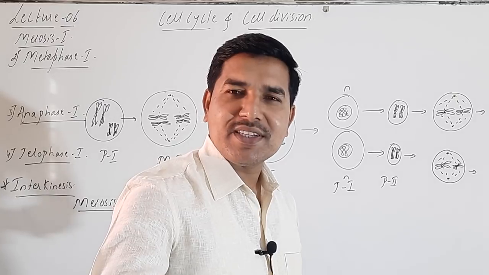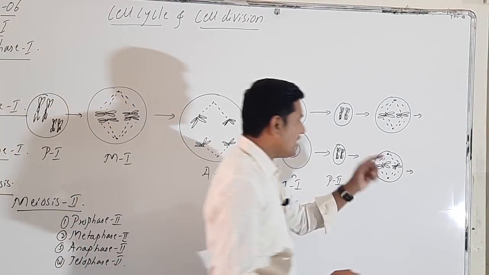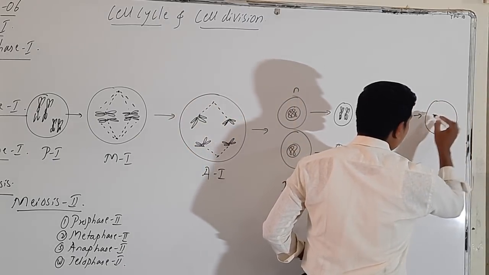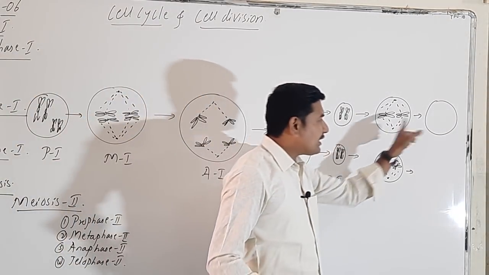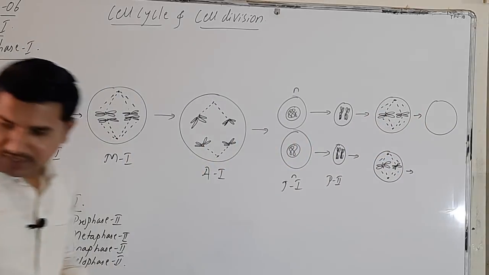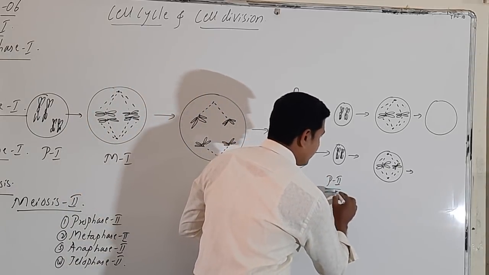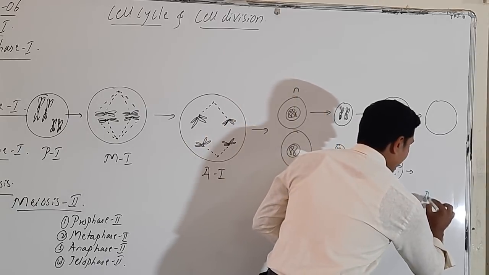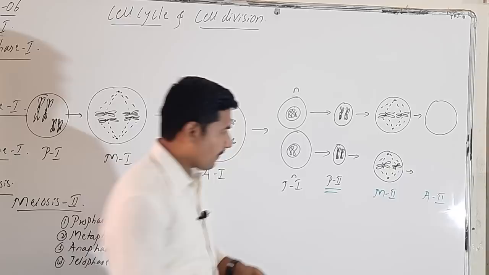Then what happens in the anaphase? Let's see it. In the anaphase the chromosomes start moving towards opposite poles. But how? In this phase, look at the phase here. So what are the names that we are going to give? This is prophase 2, this is metaphase 2. What happens in the anaphase 2?